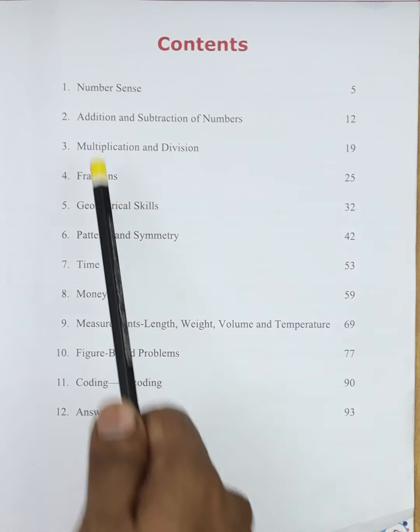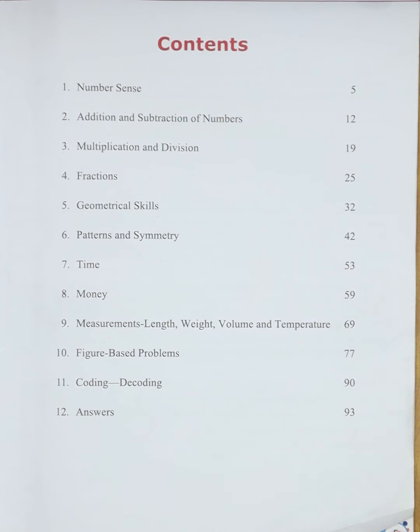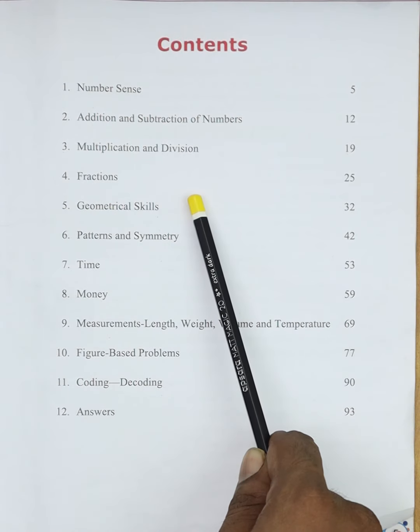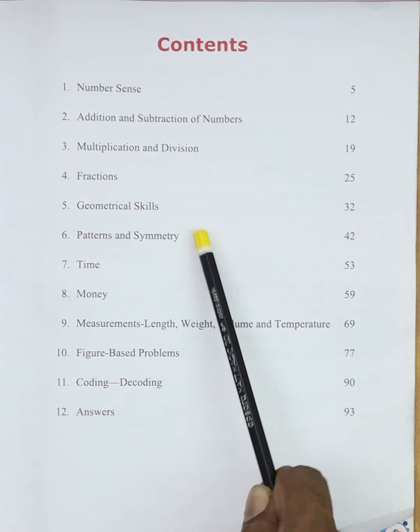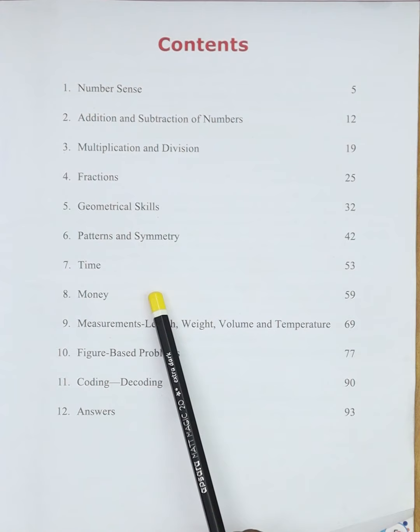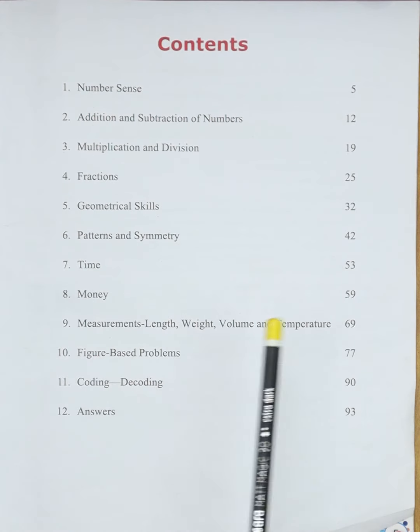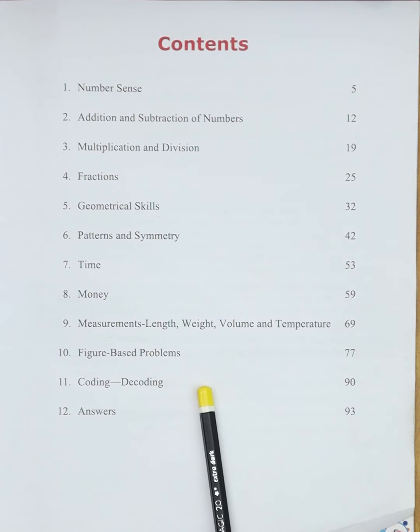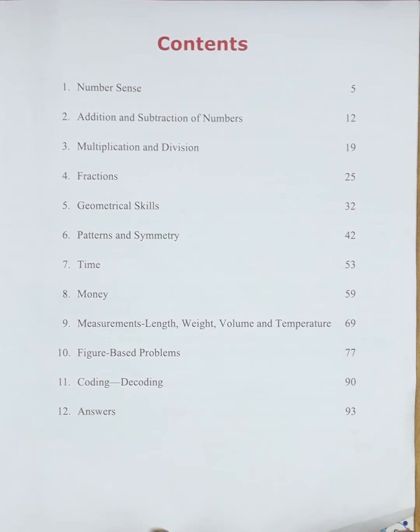So we have number sense, addition and subtraction of numbers, multiplication and division, fractions, geometry skills, patterns and symmetry, time and money, measurements such as length, weight, volume and temperature, and we also have figure-based problems, and we have coding and decoding. And to end with, we have the answer sheets.